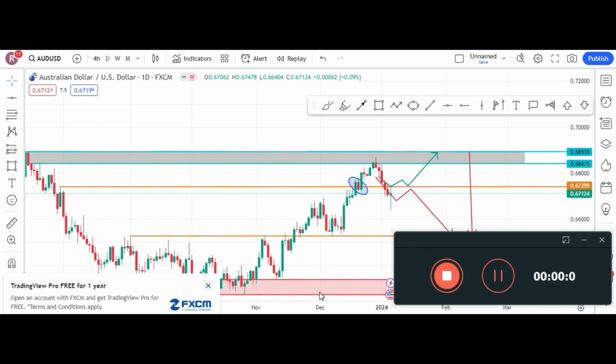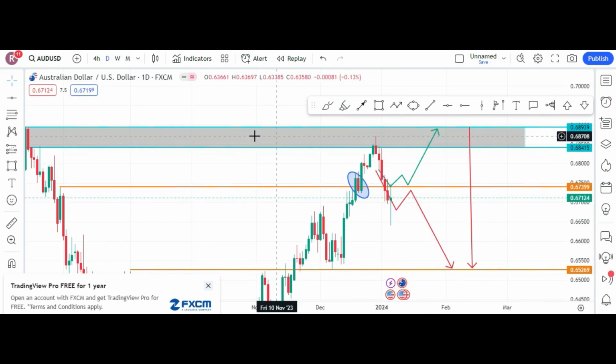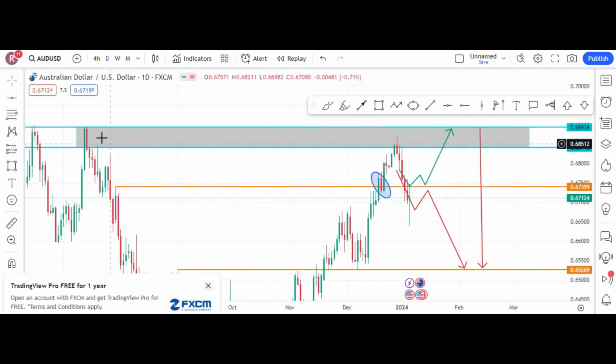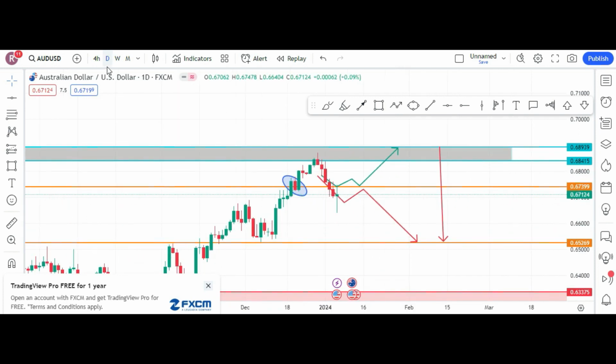Last week, at the end of last year, when we analyzed this pair AUD USD, I told you that it may go up or it may come down. The reason I was not sure is that it was knocking at the door of a double top in the weekly time frame, and that confused me, so I drew both lines here. There was some structural issue in weekly which needed to be considered, but it did come down for the last 4 days.